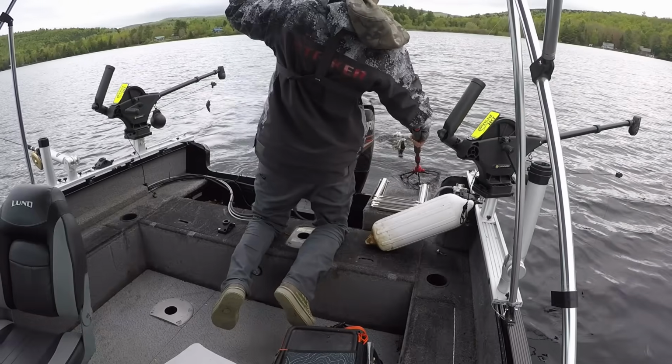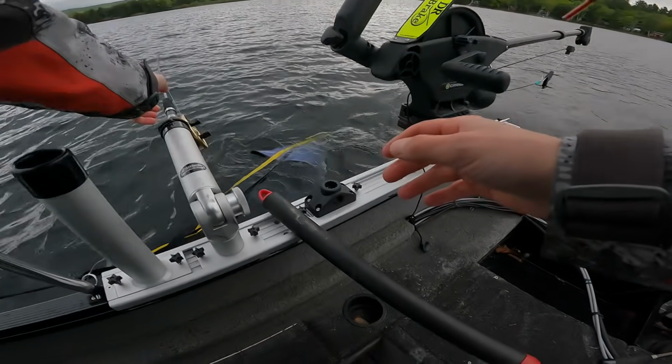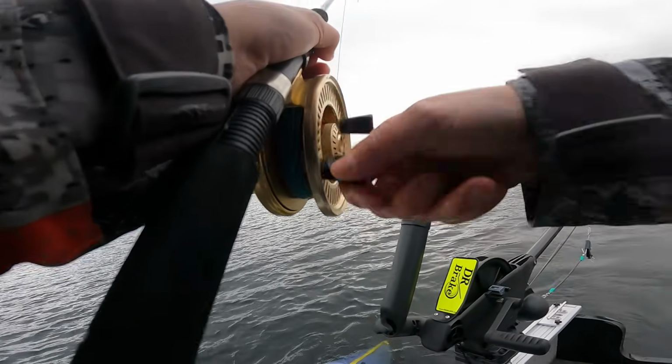Really like having my net holder back. It gets that off the floor and out of the way. And I really like using these ratcheting rod holders as well.